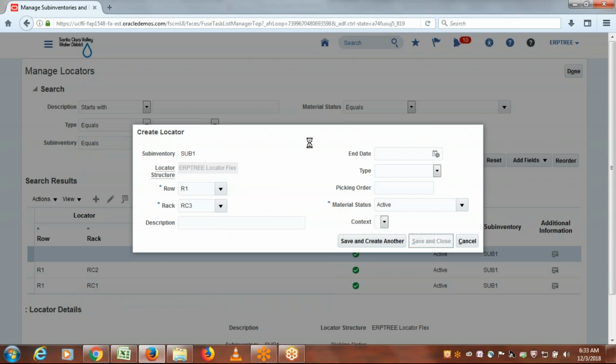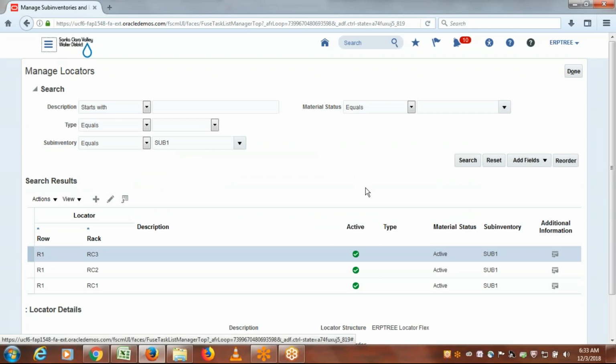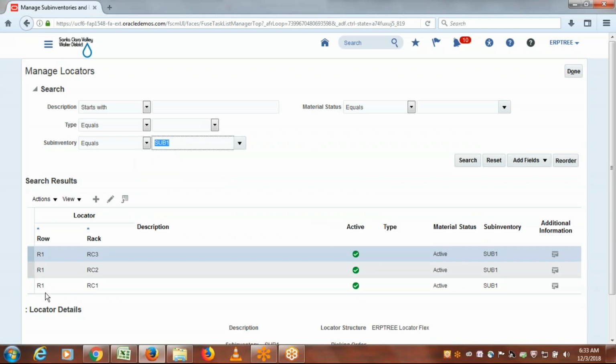That's all. This sort of control we are creating by predefining this combination. So if you are receiving the material into this sub inventory, you can take into only row 1, but rack could be 1 or 2 or 3. We have row 2, 3, 4 also, but we don't want to take into those rows.